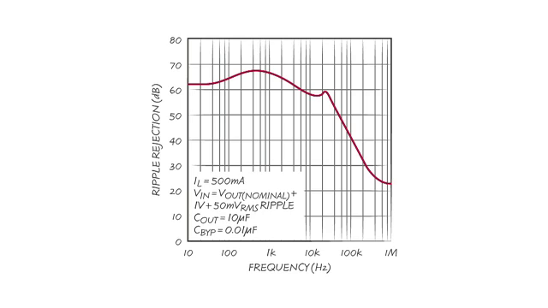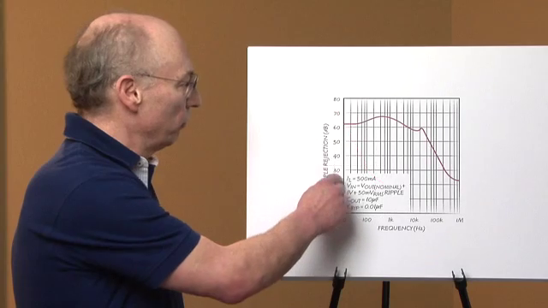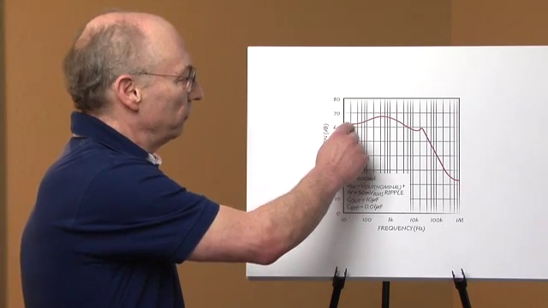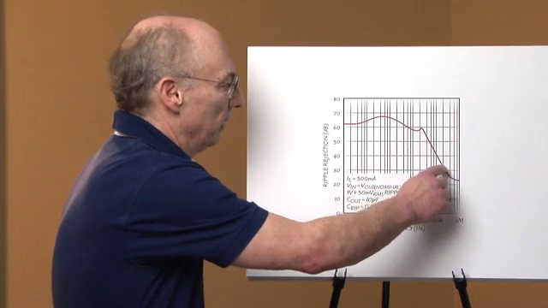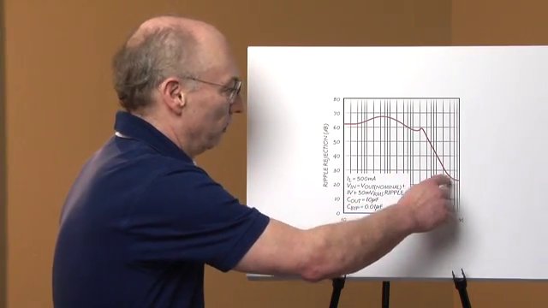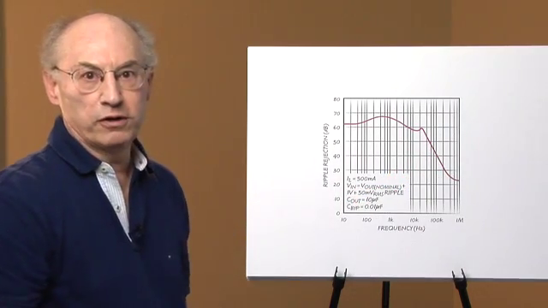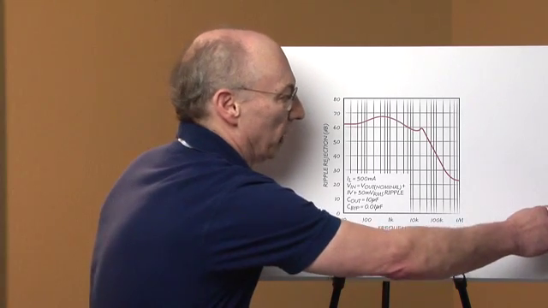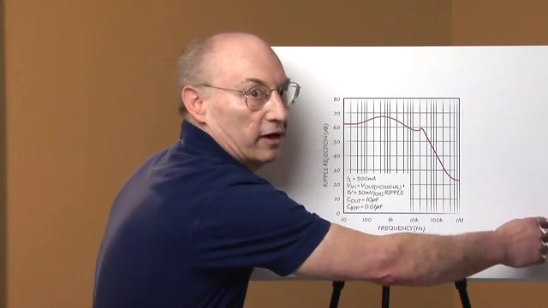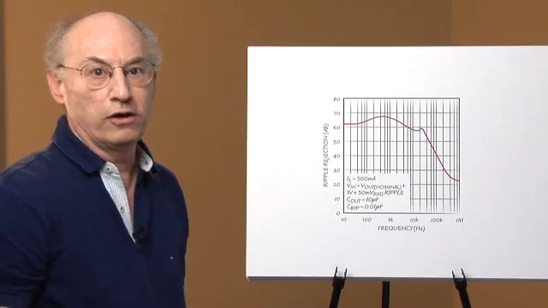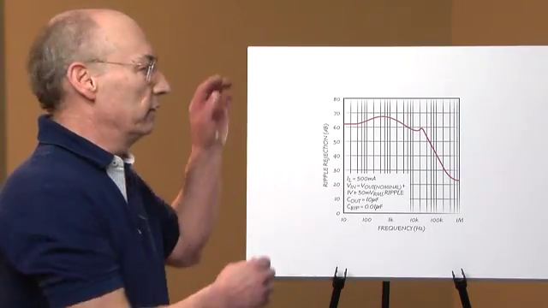The linear regulator has restrictions on its ability to regulate high frequency and ripple content. You can see the ripple rejection starts out at low frequency at around 60 dB and by the time you get out here to a megahertz, it's 25 or 30 dB. At 100 megahertz, which is where the switching content is, there's almost no regulation at all. What do we do about this?